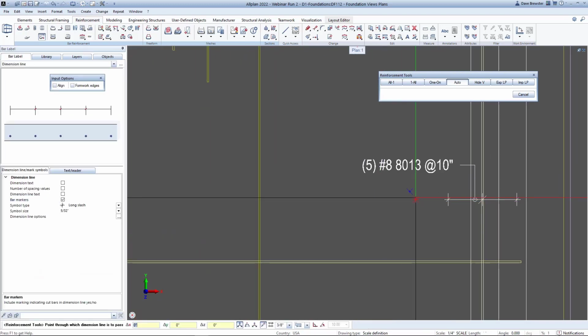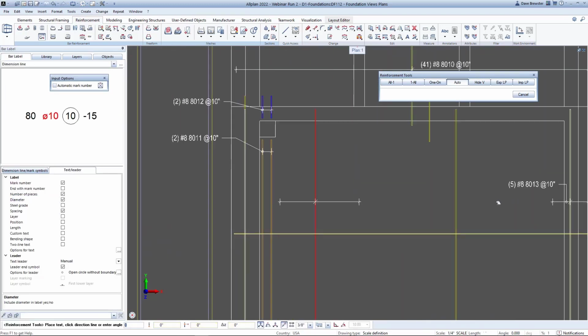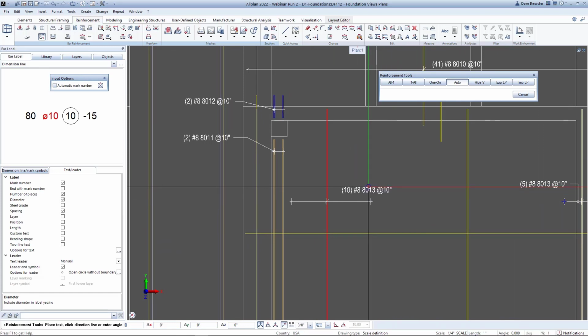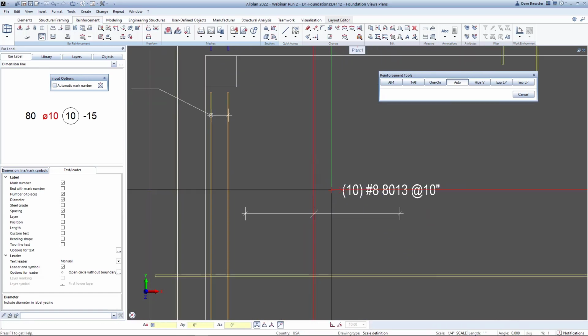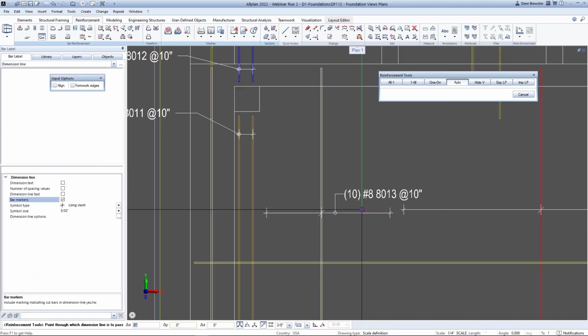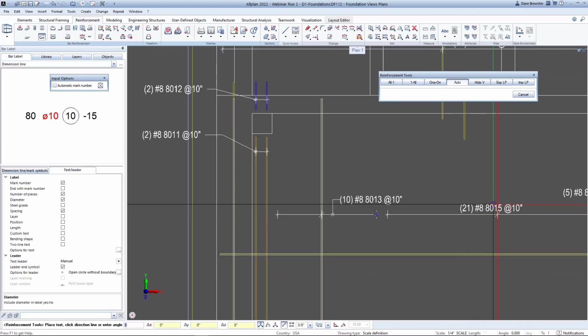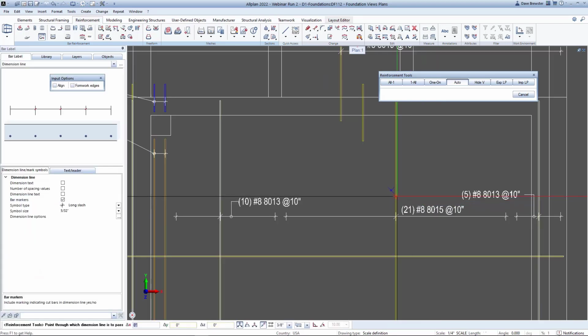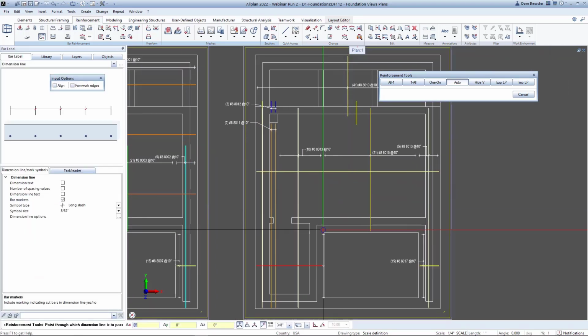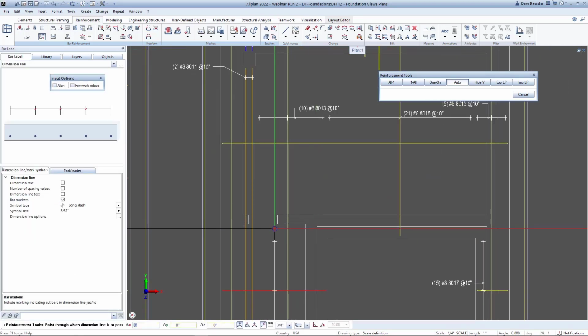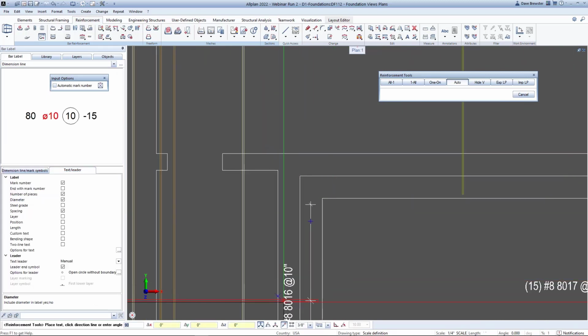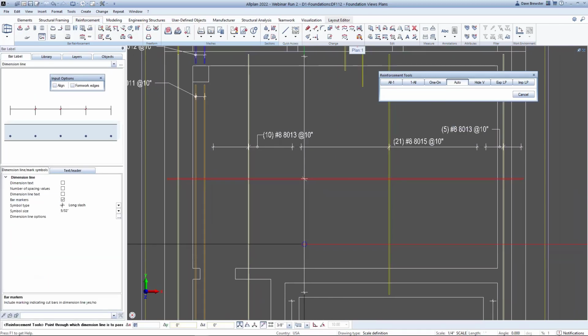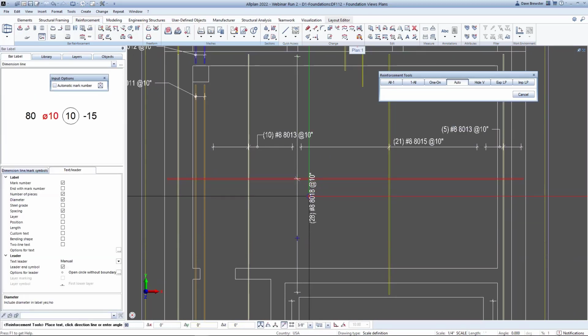As we finish off here with the labeling, I don't think I have too many more to label. Some of the other options you'll see in the reinforcement tool include what we call hide in view. If there's a rebar you don't want to see in that view, you can hide it. It doesn't delete it, it's just not in that view anymore. Sometimes you don't need to label it or you don't need it in that view. It's a very quick way of cleaning up your views for your layouts.